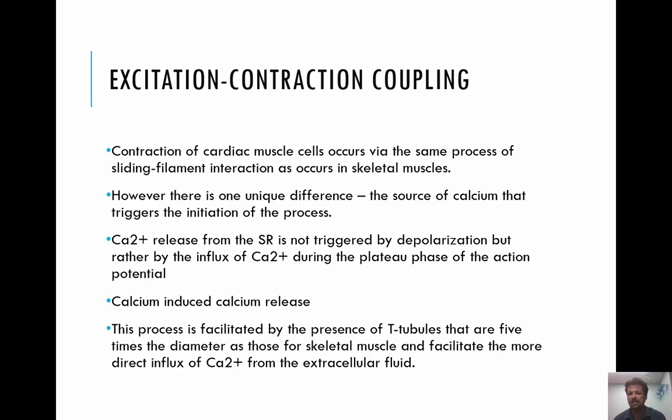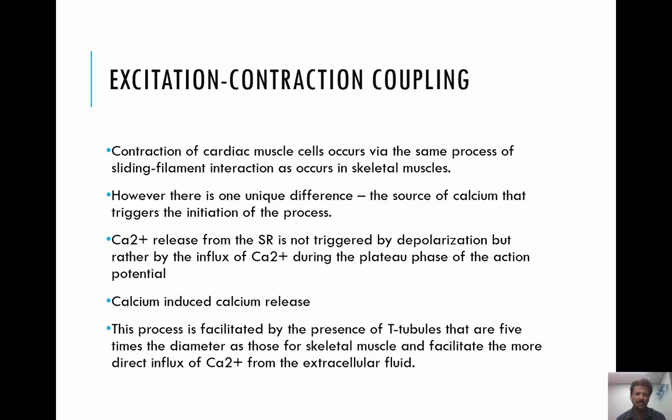Well, in cardiac muscle, the initial source of calcium is different. The initial source of calcium that triggers the first part of contraction is the calcium that enters the muscle cell from the extracellular fluid, as we just saw in the cardiac muscle action potential. When that calcium comes into the muscle cell through the cell membrane, it interacts with the same receptors on the sarcoplasmic reticulum, which triggers a further release of calcium from the SR. And so we call this process calcium-induced calcium release.